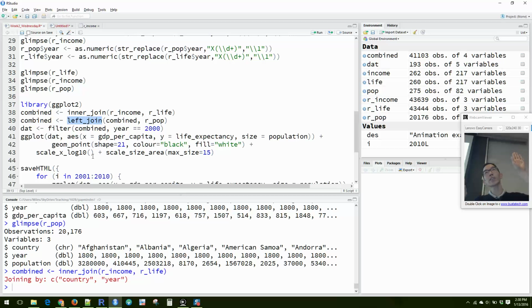You have kind of the table on the left and the table on the right, or in your case it'd be the other way, right? Table on the left and table on the right. And with an inner join, it says, okay, if there are any rows in this table that don't match this table, or if there are any rows in this table that don't match this table, don't include those. Only include the rows that are matching. Okay, so it's like an intersection. If you think of sets, the resulting table is just going to be the intersection of the rows that match.